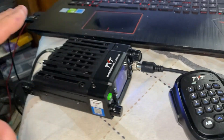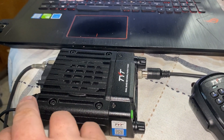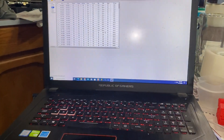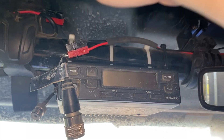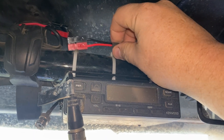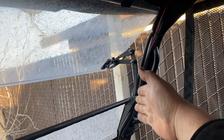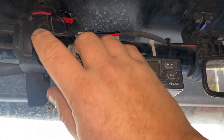We're obviously going to have our power cable. I use power pole connectors on just about everything. The cable runs all the way down, routes over, and funnels back through the front area into a fuse block set up specifically for this. As far as antenna, I have an antenna wire that routes up and follows the rail all the way to the back of the rig. I'll go ahead and show you where the antenna is set up.